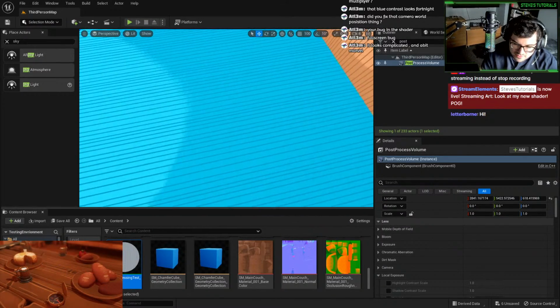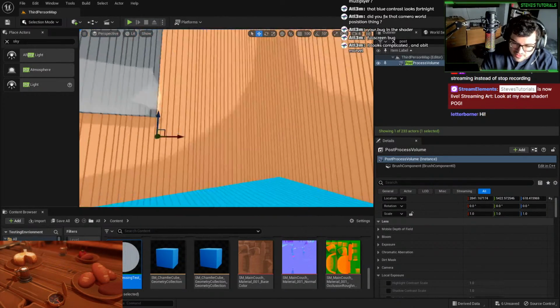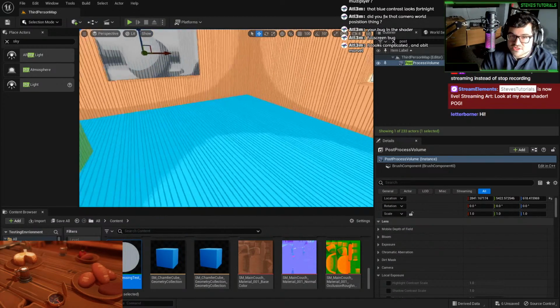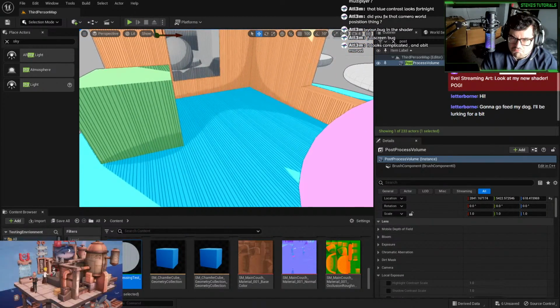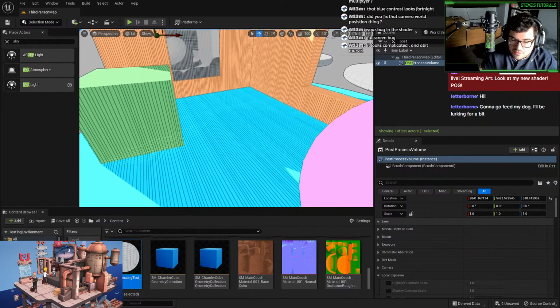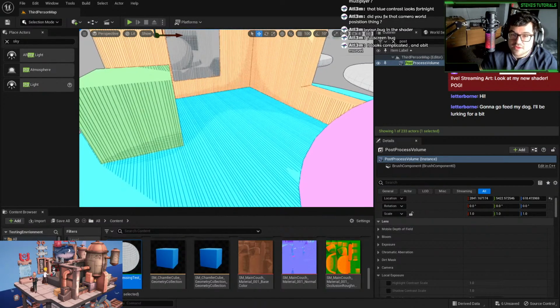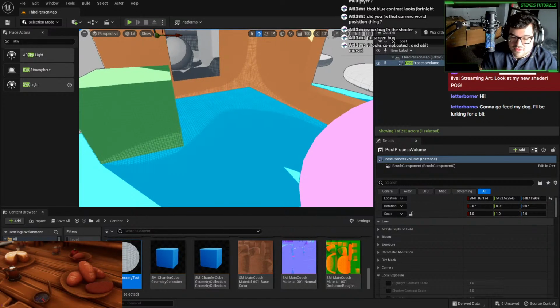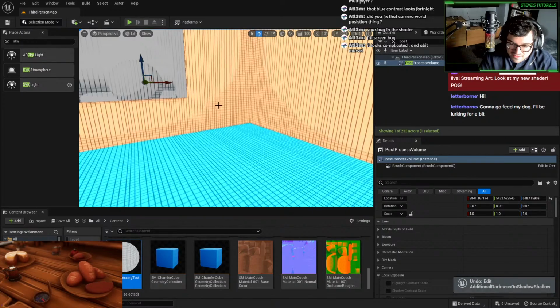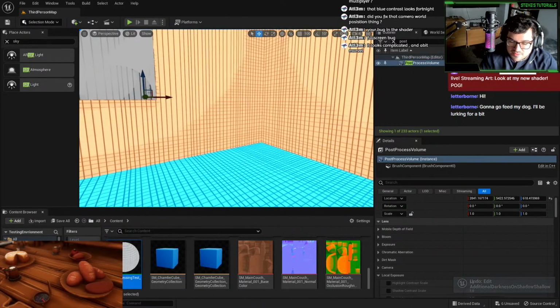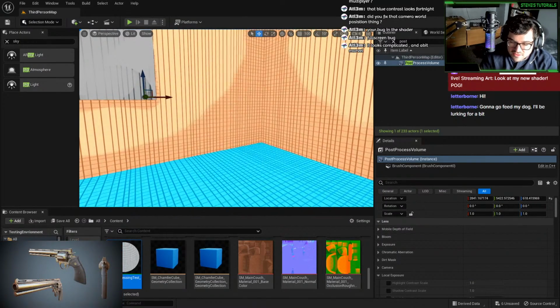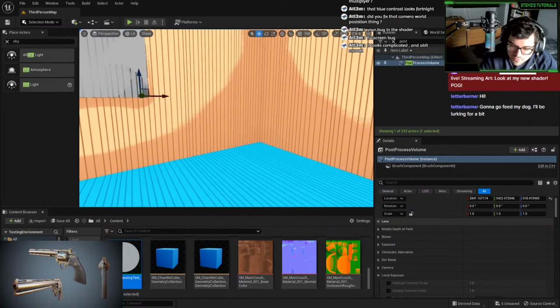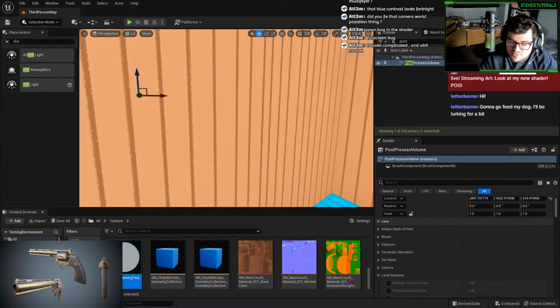Wait. Oh, wait, the crosshatch lines aren't there. Hold on a minute. Wait, did I break the crosshatch lines? Oh, I did it in reverse. Whoops, I think. Did I not? Wait, now I'm very confused. The crosshatch lines are there. I think I just went a bit too heavy on the... Oh, when I put the shader to 1, it gets rid of them completely.